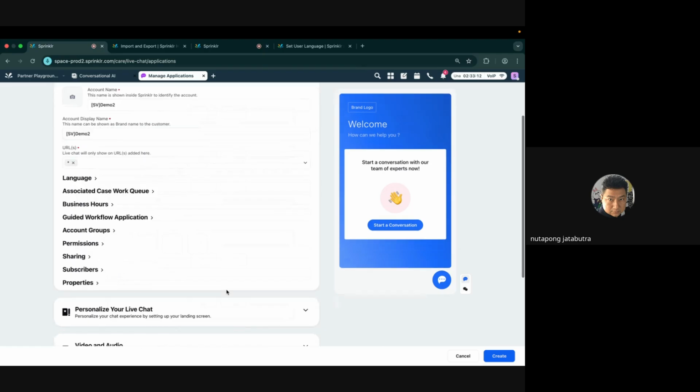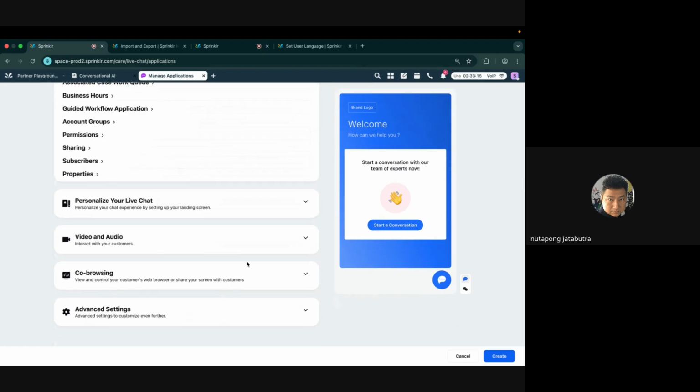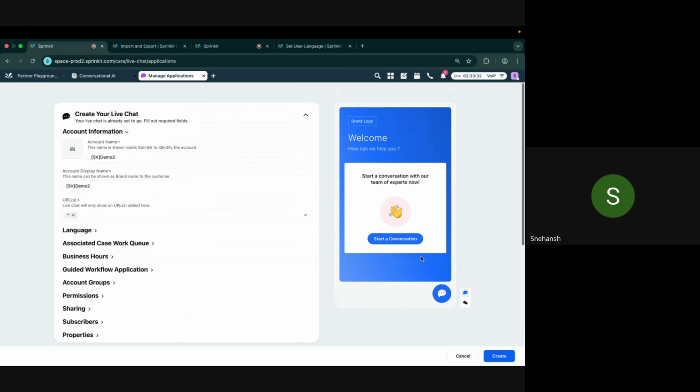So this cannot be done on config. It has to be done by requesting support, from the backend, yes. Why can't we configure it here? Because there is no option to auto open this. Either you can do it when you have access to the application where you are inserting this live chat link, and there you can mention that whenever someone lands on this page, this element should open, and then it will open automatically. Else, if you want it done from our end, we'll have to talk to our backend team and get this reflected.